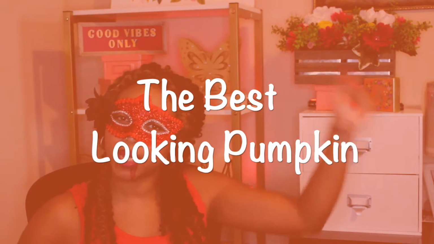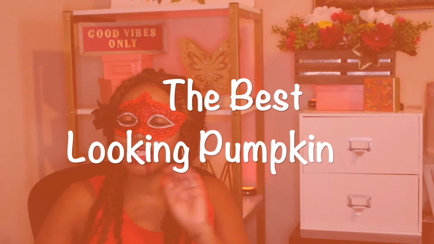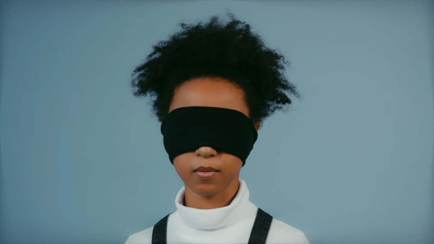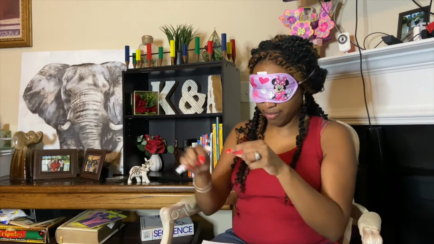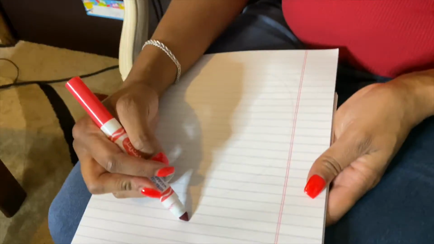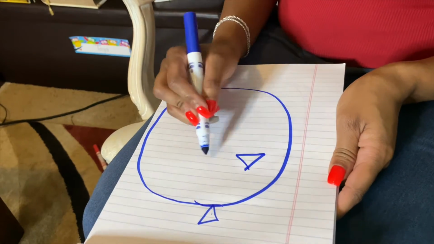Now, coming in at game number 3, we have the best looking pumpkin. And no, nobody's gonna have to sit here and dress up like a pumpkin, although that would be fun. With the best looking pumpkin, everybody will need a sheet of paper and something to write with. Every child will also need to be blindfolded. You'll set a timer for 60 seconds, and during those 60 seconds, every child will try to create a pumpkin without being able to see.